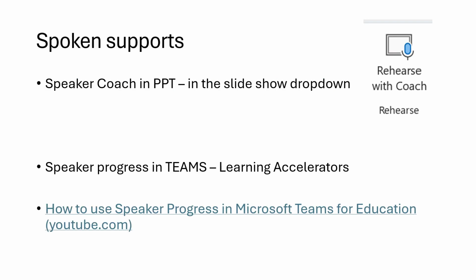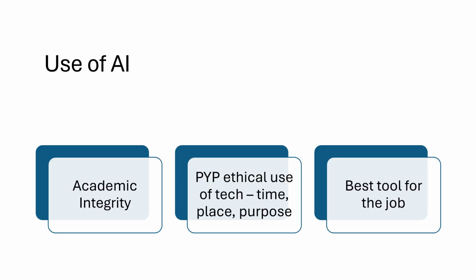So, spoken support. We have Speaker Coach within PowerPoint. As I'm reading this right now, I could have had this turned on and it would have given me some feedback on how I've done and how I could improve. And there's also Speaker Progress within Teams. You can set this as assignments too for students. I've left a video there for you to have a look at how you can use that. But again, it's another way you can use the technology to help students.